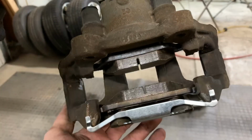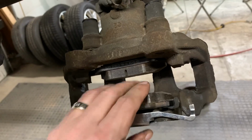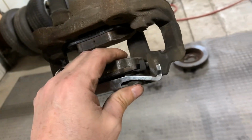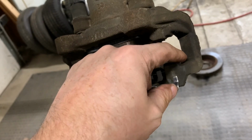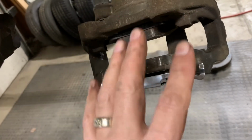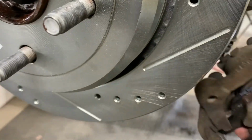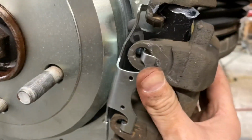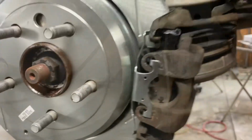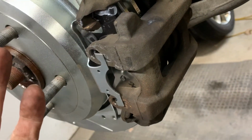Okay, so now I've got the pads in. Piston I already pushed all the way back. Now I should have enough gap here to put it on the rotor. As you can see, there's my grease. Got that on both sides. Some brakes, not this car, but other brakes have metal pieces you could put in here, kind of like slides they put in on each side. This particular one isn't that way, but some disc brakes are that way. So now all I'm going to do is put this up like that. I'm going to line up the holes and bolt it in. Okay, so there it is. I got the two bolts tight, and that's all there is to it.